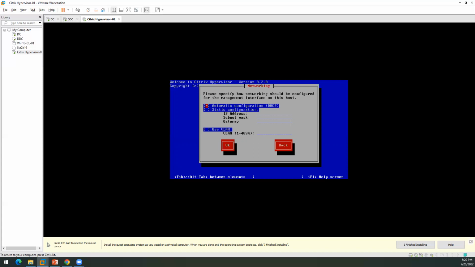So if you want to configure it statically, you can do that. But my DHCP scope is already running. So I will configure it with the help of my DHCP scope. It will automatically get the IP address. OK. So if you do not have any DHCP scope running in your infra, in that case, you can put the manual IP address. Hit OK.